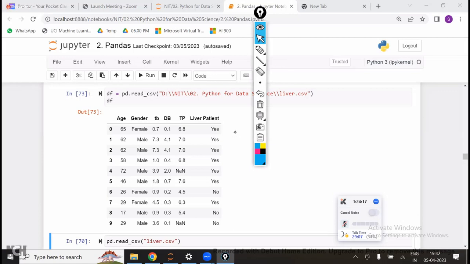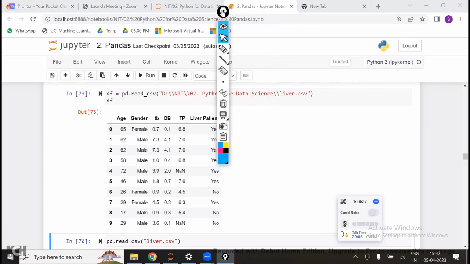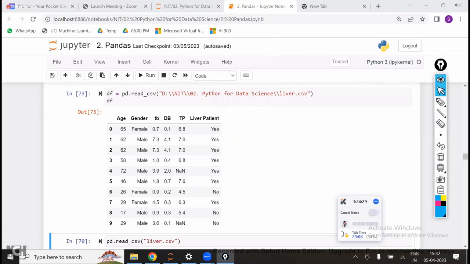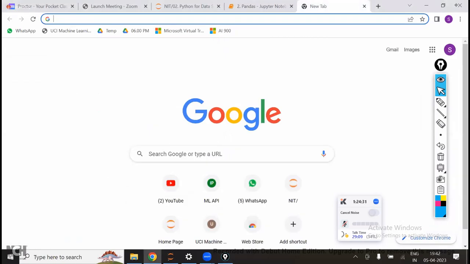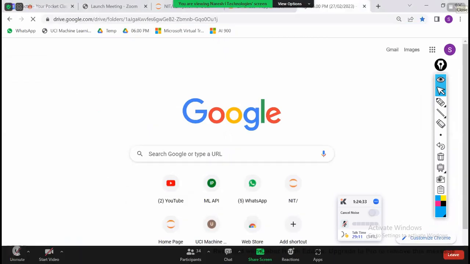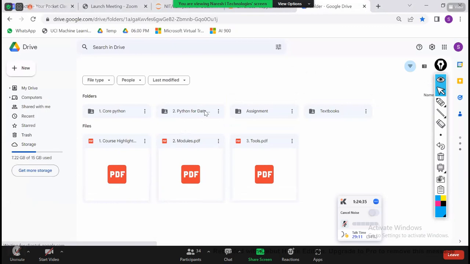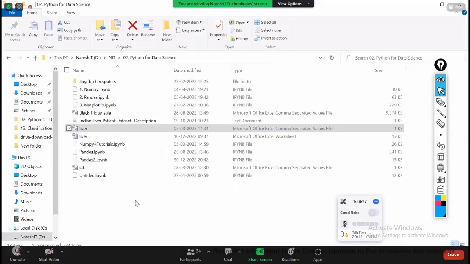Next, Kamal. Sir, I'm having a problem with the Google Drive. I'm not getting updated notes in the Google Drive from 31st March. After NumPy, I have not uploaded anything. Now I'm going to upload the pandas. Just give me a minute, I'm going to upload the pandas, whatever we have discussed in today's class.